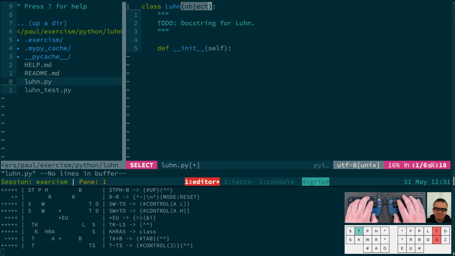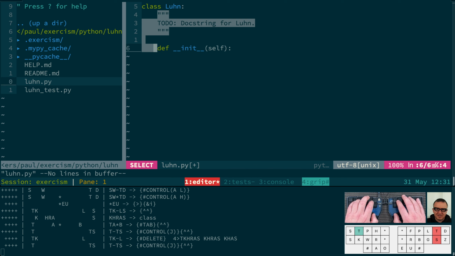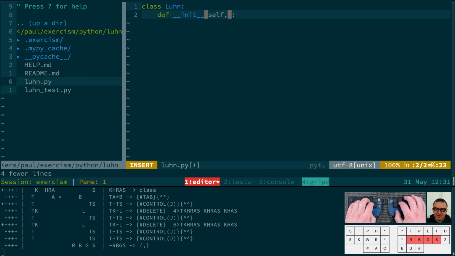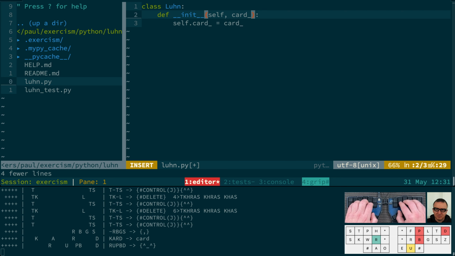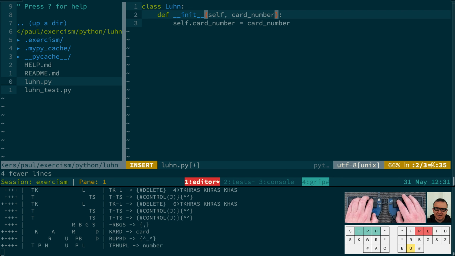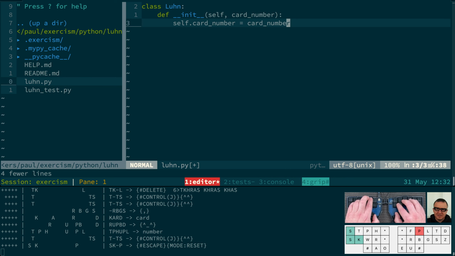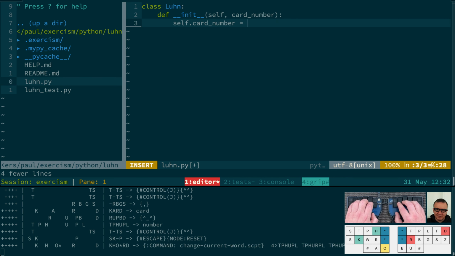So the class Luhn. I won't worry about any superclasses here, and in the initialization, we want it to take in a card number. And so rather than just assigning the card number we get provided to self.card_number here, what we can do is a bit of that pre-processing using the regex module in order to strip whitespace from this card number.